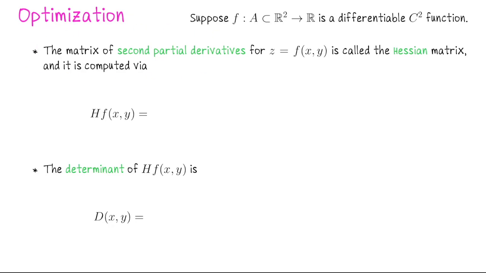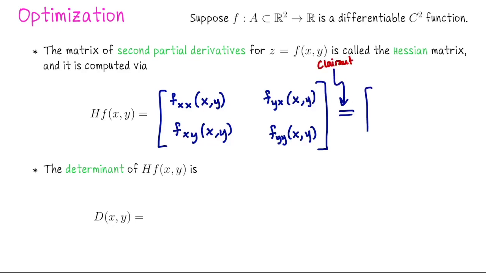I'm going to introduce what you can think of as a matrix of second partial derivatives for a function of this form. It's called the Hessian. So I'll write Hf. So H for Hessian, F for f. At any point x,y, it's going to be a two by two matrix, where the top left entry is f_xx, the bottom left entry is f_xy, the top right entry is f_yx, and then the bottom right entry is f_yy. Assuming that we're working with a nice differentiable C² function, Clairaut's theorem tells us that f_xy and f_yx should be the same.